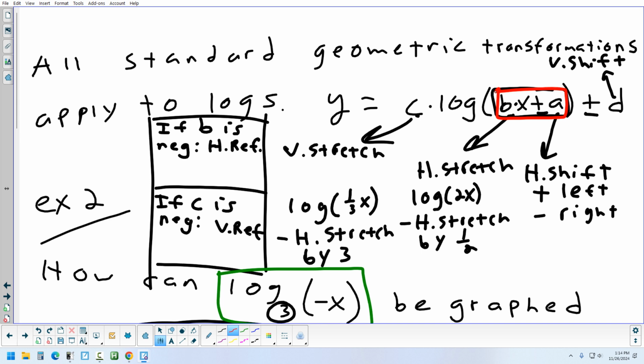What kind of transformation is C? Vertical stretch. Imagine you have a line that goes up and down forever, and you stretch it to be twice as tall. How tall would it be now? Infinite. It's still infinitely tall. That's why stretching something vertically, when it already goes up and down forever, doesn't matter. So C has no effect on it.